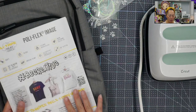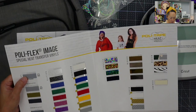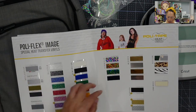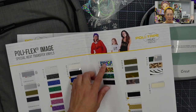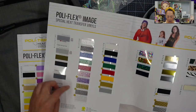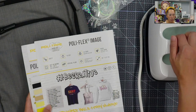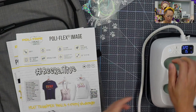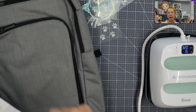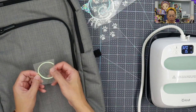All the stuff I used today came from this one. I am using the reflective over here, I think it's this one, the silver. I'm also using the Starflex silver, which I love. You can kind of see it changes colors. And all of my glitter colors, I believe, are from here. So that means it needs to be at 320, which I have here, for 15 seconds. Because we're layering, you want to press it just enough for it to stick and be able to pull off the carrier sheet.